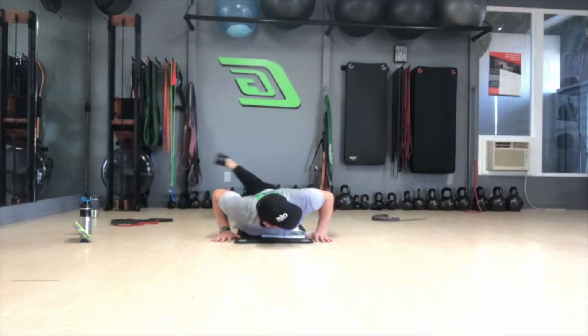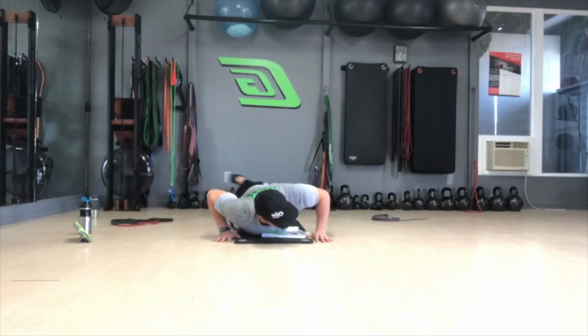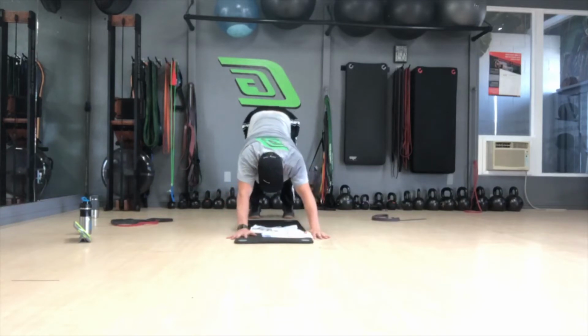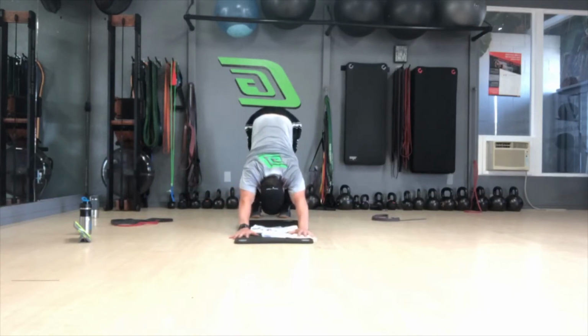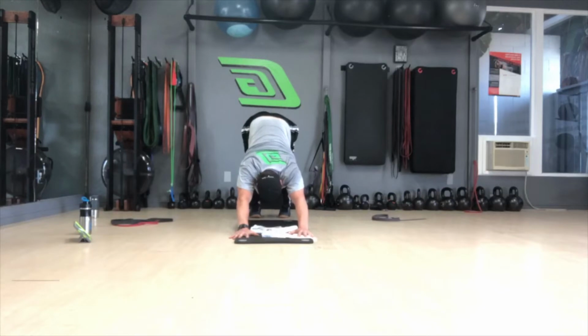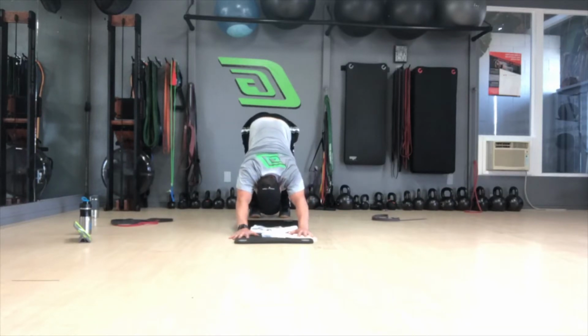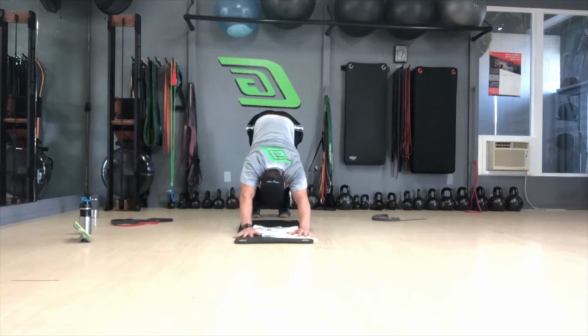And one more. Okay, let's press it back to a down dog. Hips up, press your butt up, drop the head between the arms. Let's pedal it out, alternate. Bend one knee, press the opposite heel towards the floor, stretching those calves and hamstrings.